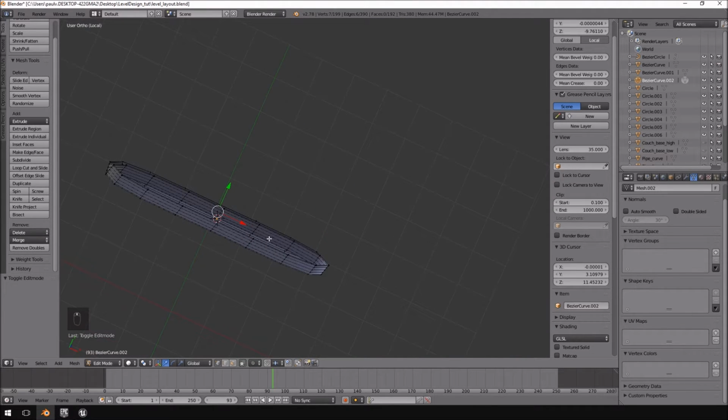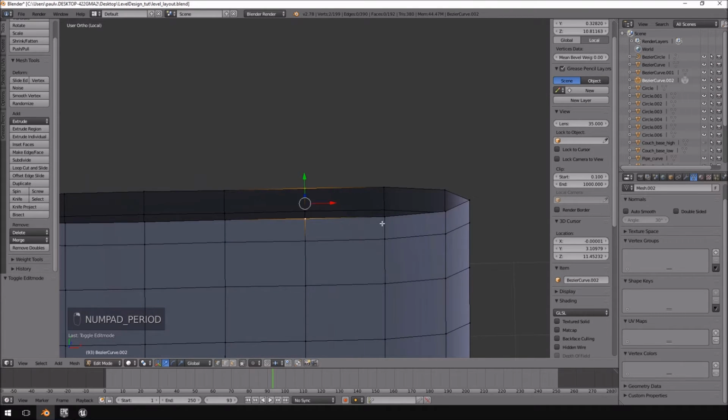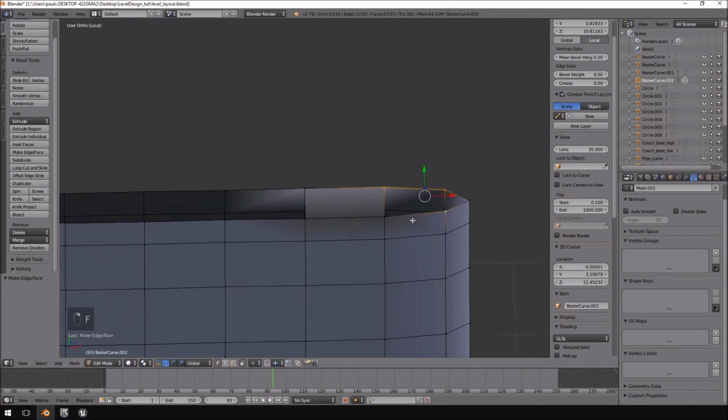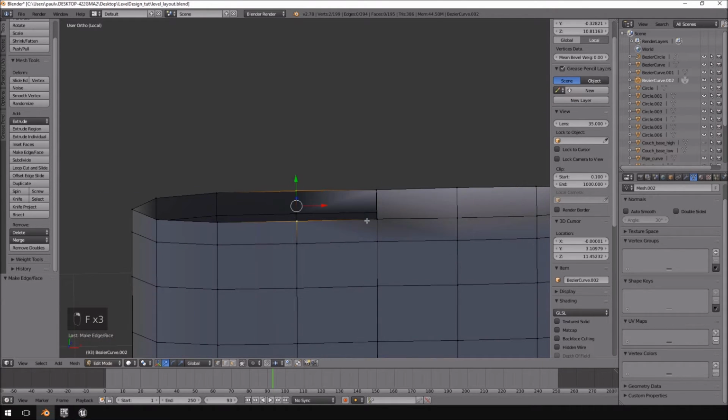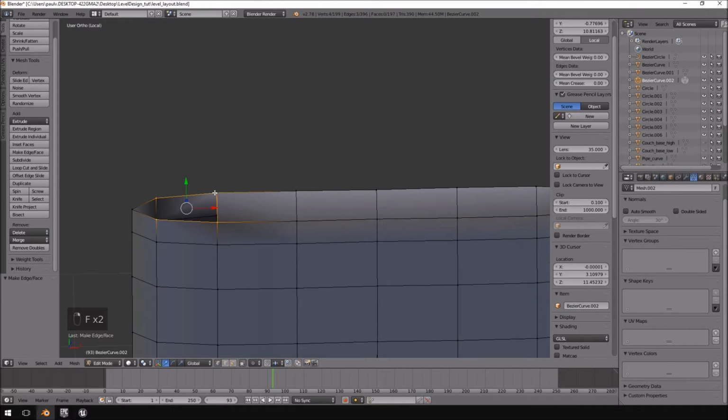So there we go. And we can repeat the process on the top. So if you didn't follow along too well, you can just see how we're doing the top one. We're going to fill, fill, fill. Oops, I didn't select one over there. Let's just try. There we go. And fill, and lastly fill that one.